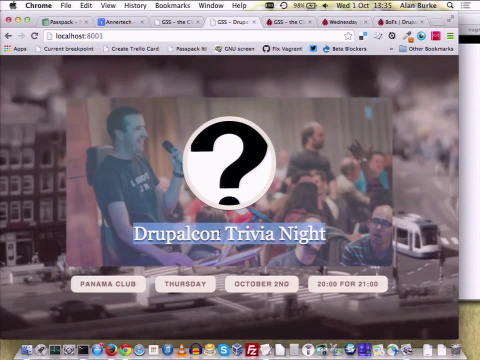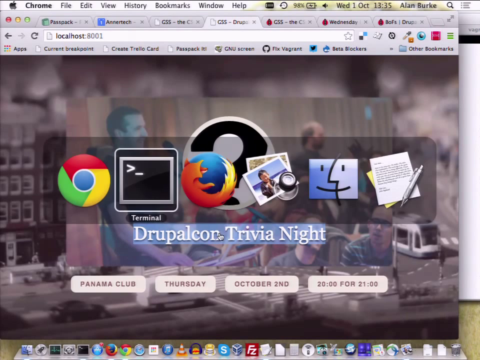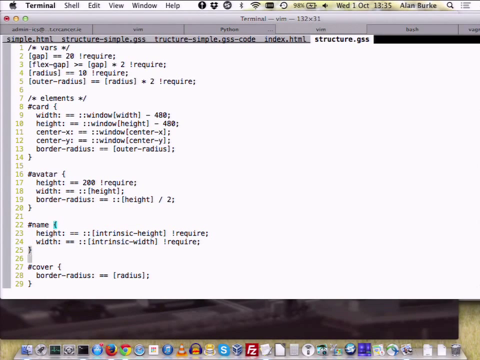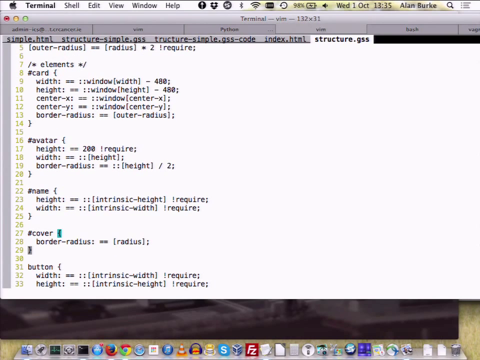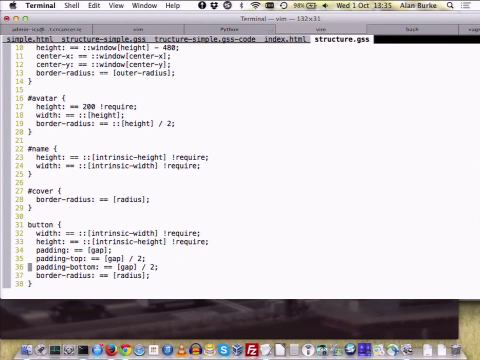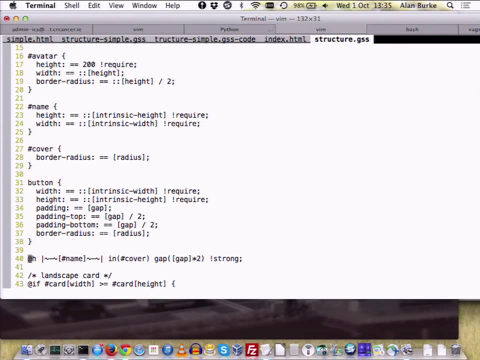So again, we have to be quite verbose about how we do layout, more than I'd like. I think that's probably one of the more awkward things, but I can see the value of it. If you're forced to be more verbose in the GSS that you write, you're more likely to understand where things are coming from. So things that are assumed or automatic, they're the things you'll forget about and wonder, well, why is something acting in a certain fashion? Okay, so as we move down, setting the border radius, we're setting some values on the button. I'm trying to see if there's any sort of new stuff in here that we didn't really cover already. I don't think there is until we get to something like this.